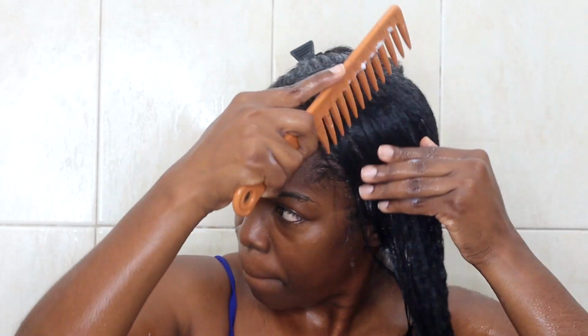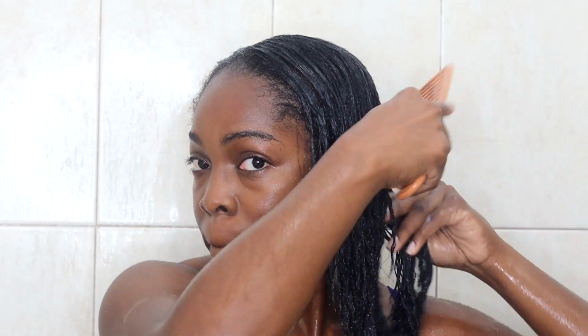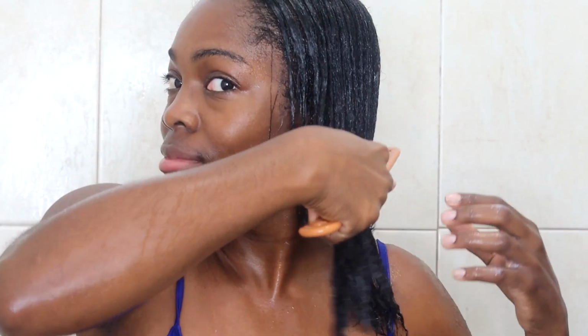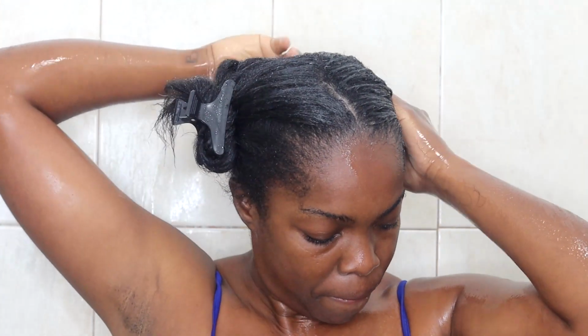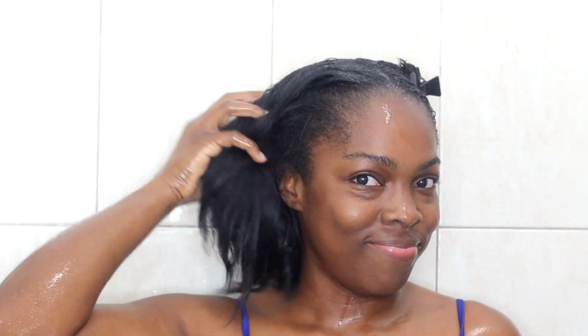And it's so fun because the bottles are so small, but I think a little goes a long way and it will last you a long time. And this is the hair rinsed out, like completely rinsed out, and I'm just gonna wrap that up and then move on to the other side off camera, of course, and then come back when I'm doing my deep conditioner.